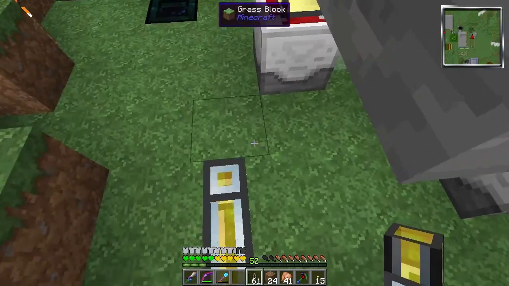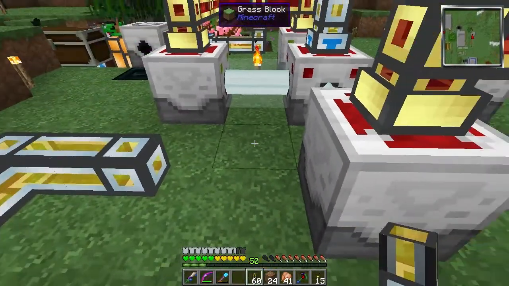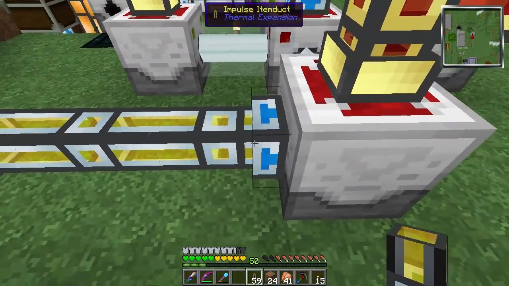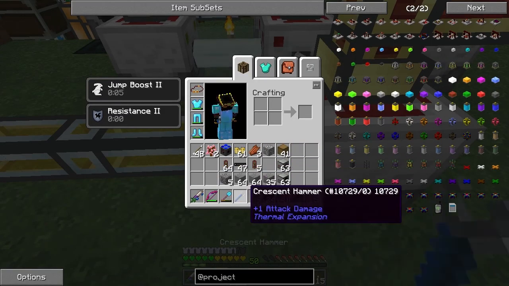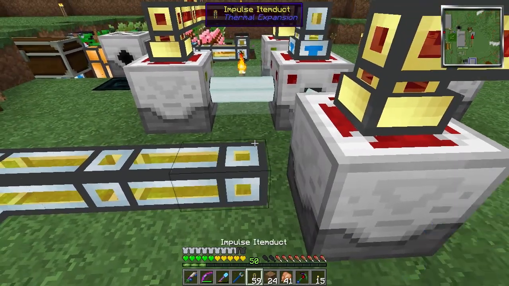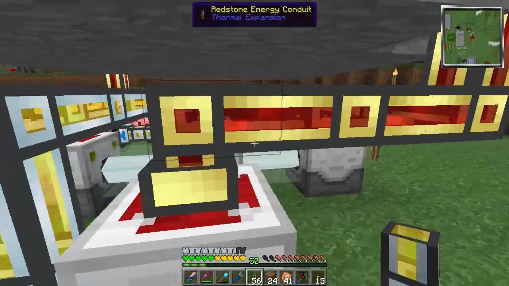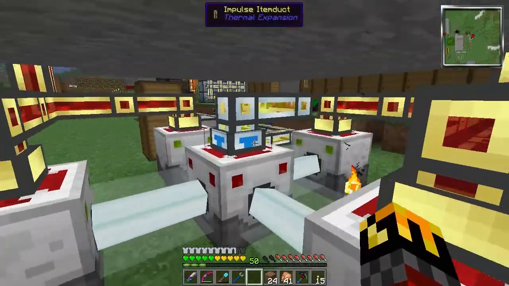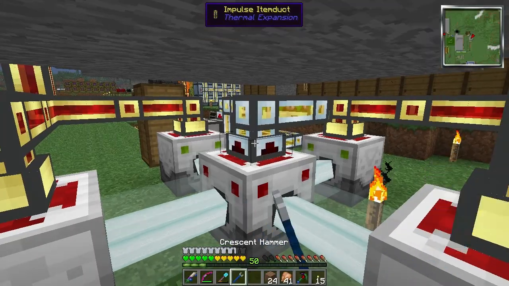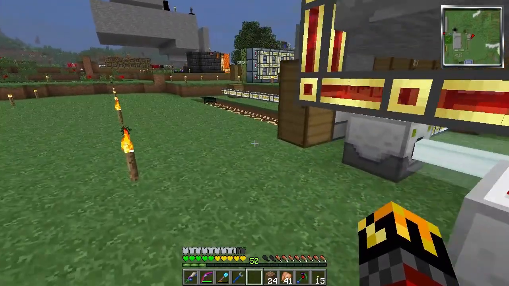So here's my thinking on what I'm doing here. I plug this into the drill. Not that, though. We don't want that. There's my crescent hammer. Yeah, we plug this into the drill. We set our drill to automatically pull out. Will it do it automatically? Yes, it will. Ooh, I don't have to put a pneumatic servo in the drill.